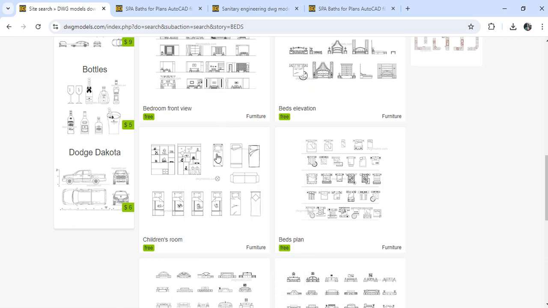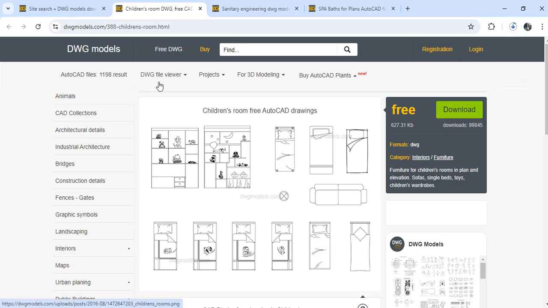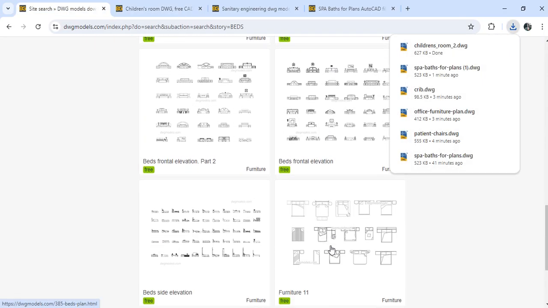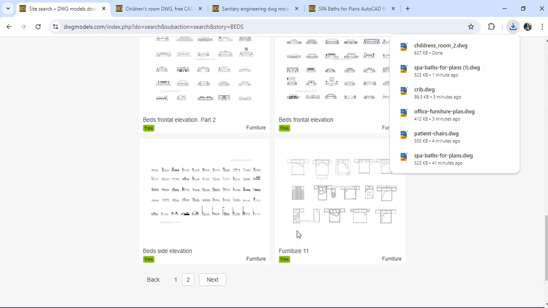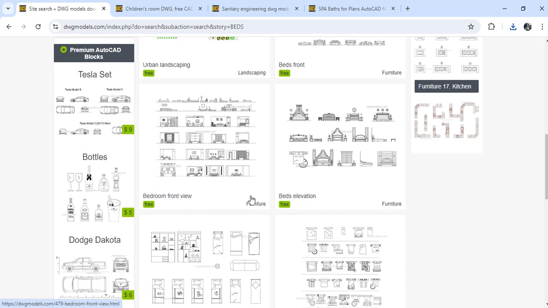You can also get this one. So yeah, that's it.